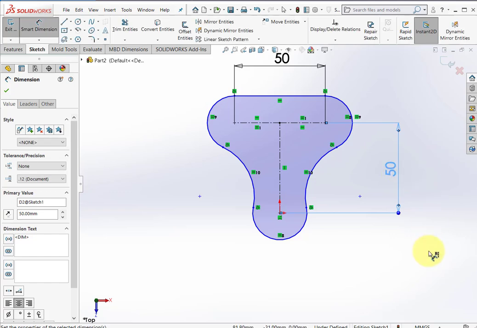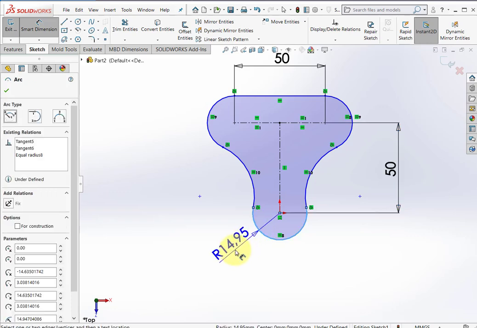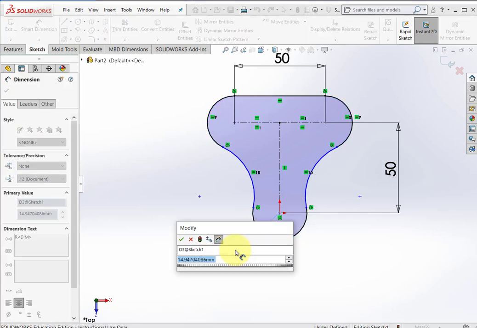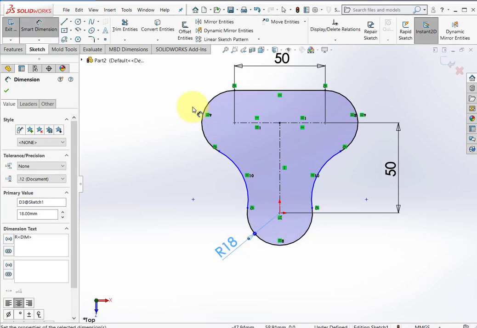Okay. Now it's very interesting. You can see that the construction lines are fully defined with these 2 dimensions. Okay. Next one. I give the dimensions for one of the 3 equal arcs with 18 millimeters. Okay, you see all others will directly follow.